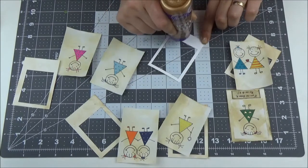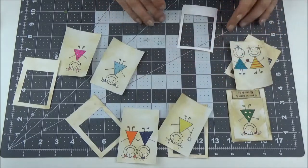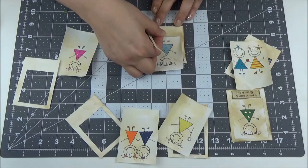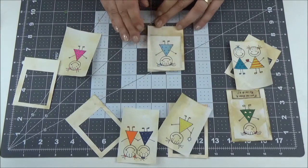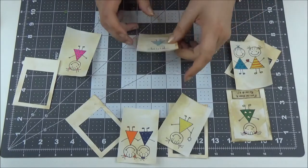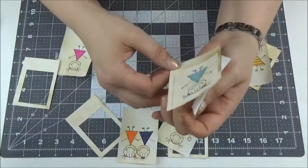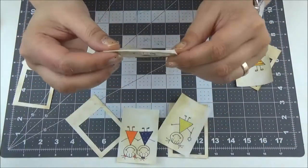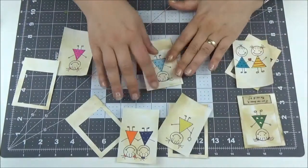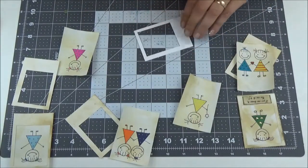So I will show you one, and then I will just make them off camera because this is going to be too long. I will just take one and put this on top, trying to keep it straight. I will have to put them on another piece of paper in the back. I'm not sure. Either I will put a piece of paper here because as you can see it's like that, or I'm thinking I might do it double-sided so she can see it from both sides. I'm not sure yet, so I'll just keep it like that for now.